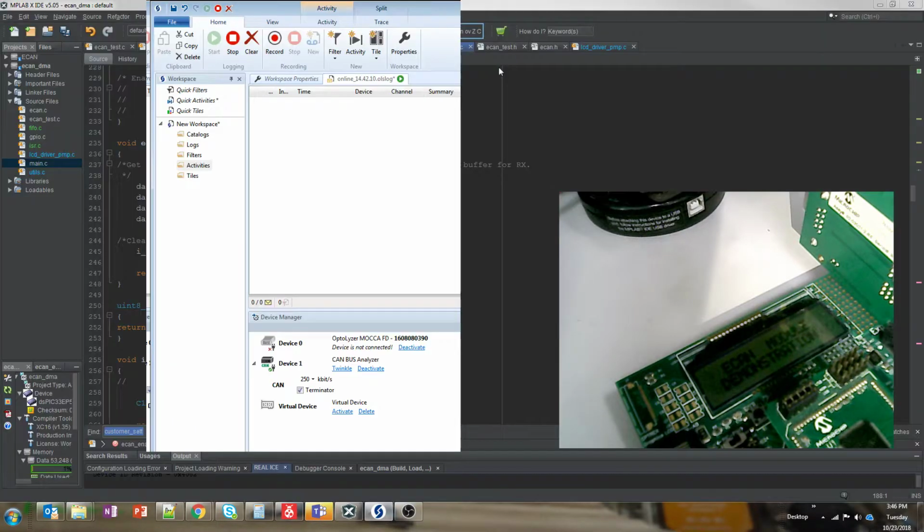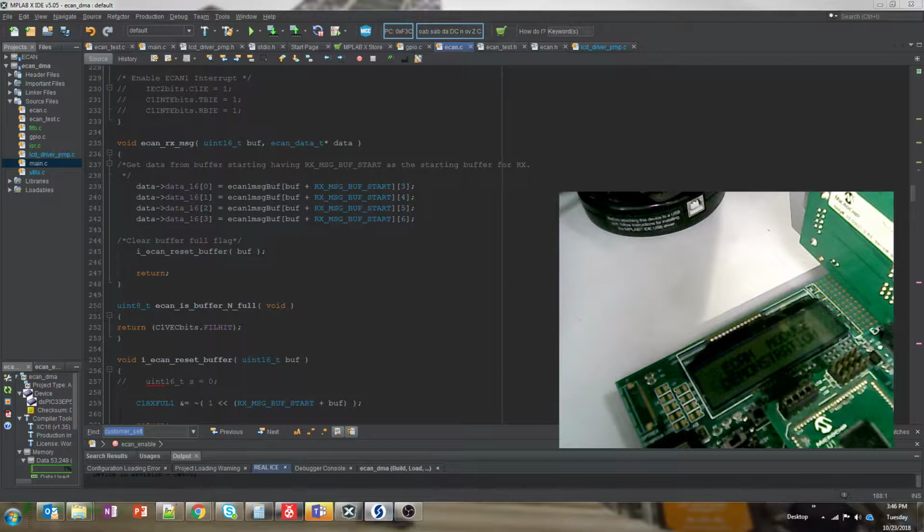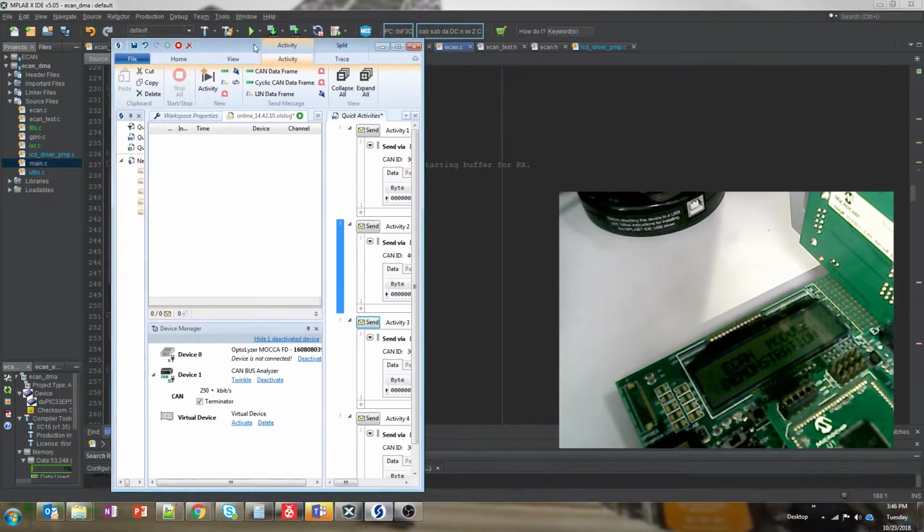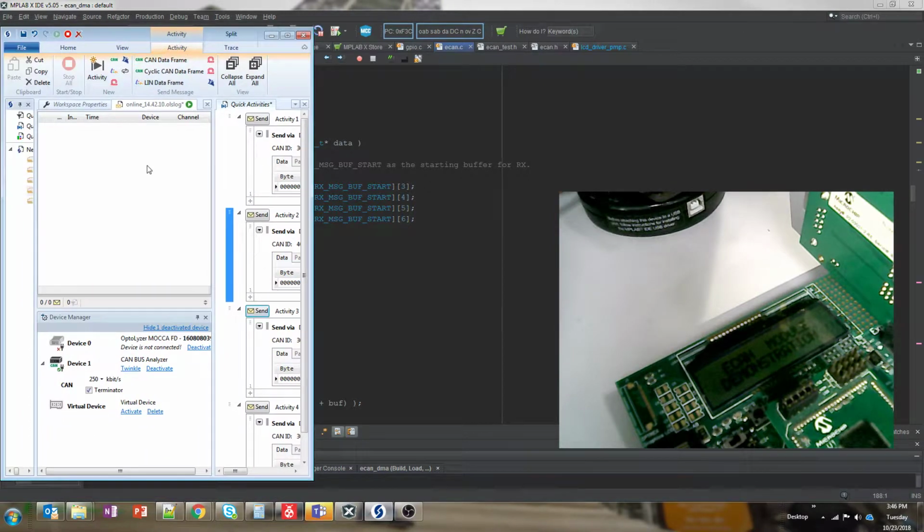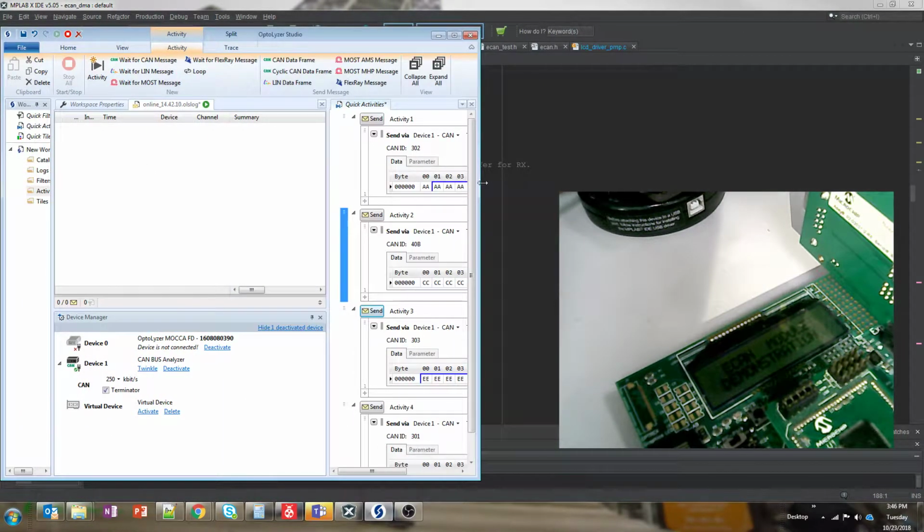Let's try to simulate what you are experiencing. I'll try to send 302 data.